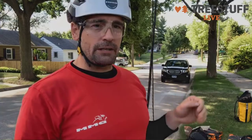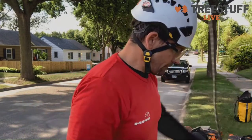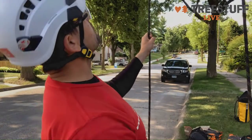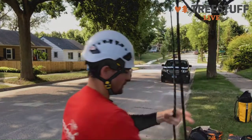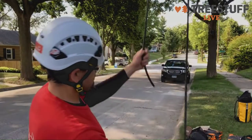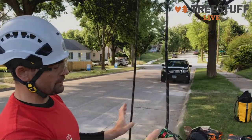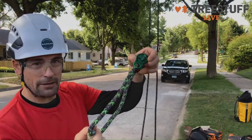A certain technique allows me to use a hybrid of single rope and double rope. I've got my climbing line or my access line installed. Right, I've installed my line. I'm going to pull this down to where it's within reach. I'm going to take a Pinto prusik. This is just off of a pulley saver.